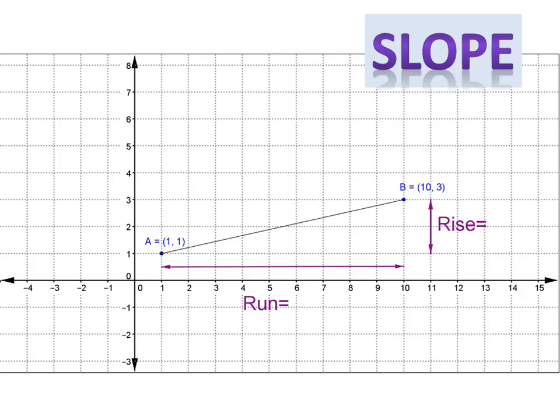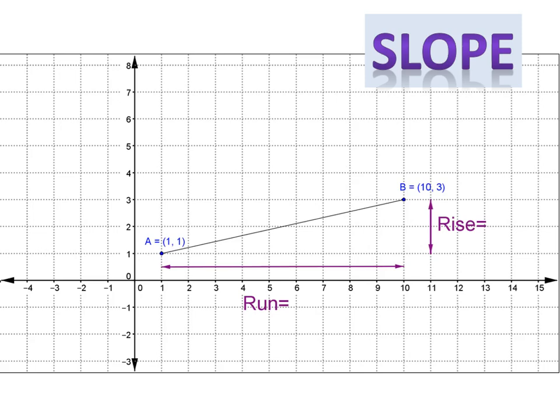Hi guys, I wanted to do a very short video on learning how to partition a segment on the coordinate plane, like the segment here AB, in a particular ratio that's given to us. It's a little bit tricky, so I wanted to start out just with a quick review of slopes.